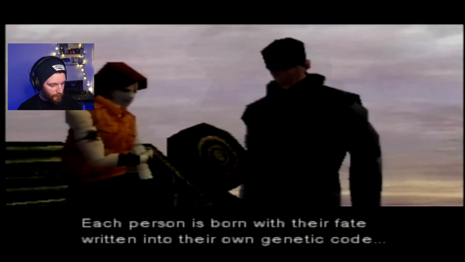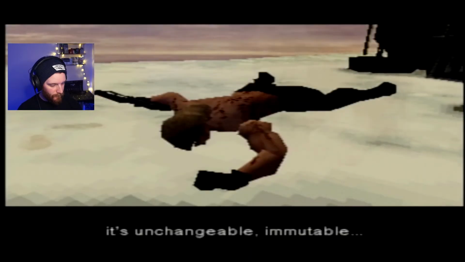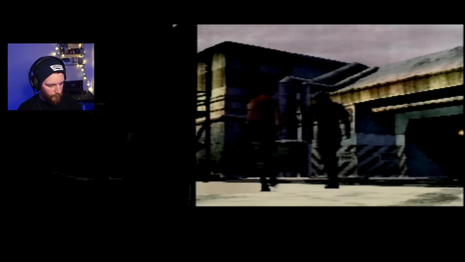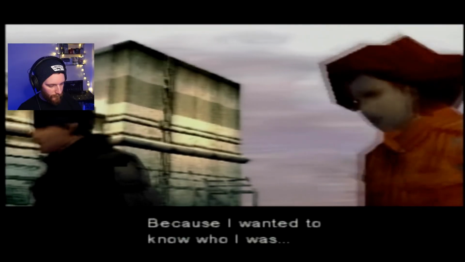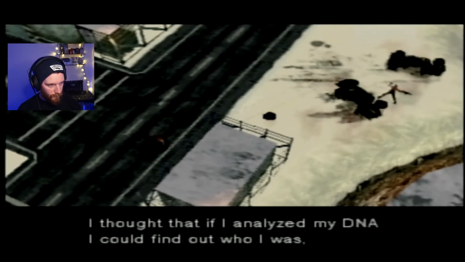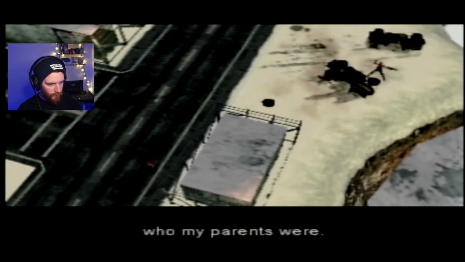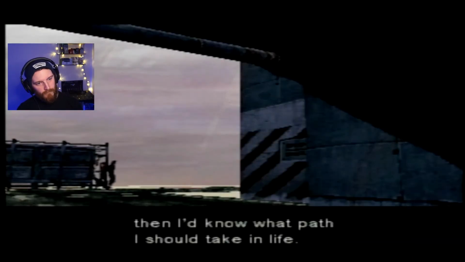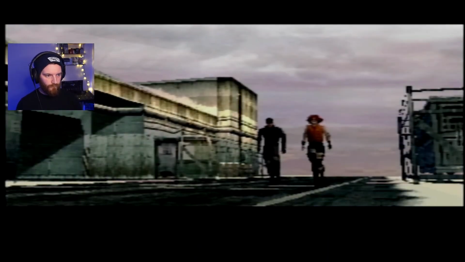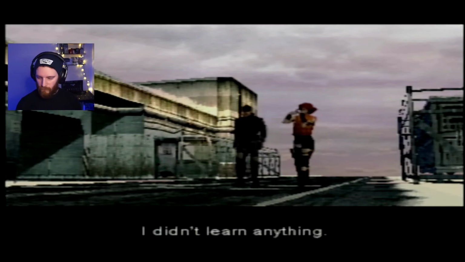Each person is born with their fate written into their own genetic code. It's unchangeable, immutable. But that's not all there is to life. I finally realized that. I told you before the reason that I was interested in genes and DNA, because I wanted to know who I was, where I came from. I thought that if I analyzed my DNA, I could find out who I was, who my parents were. And I thought that if I knew that, then I'd know what path I should take in life. But I was wrong. I didn't find anything. I didn't learn anything.